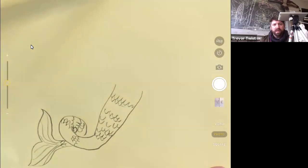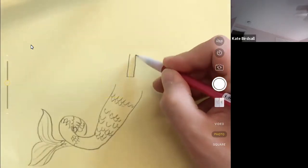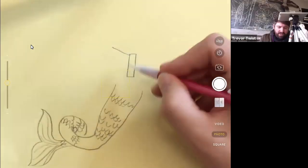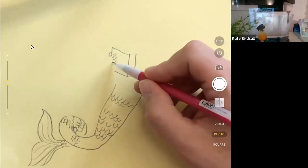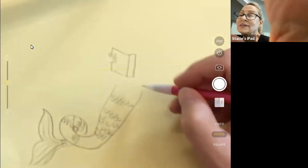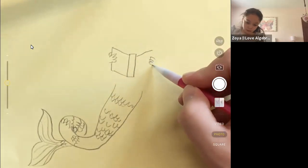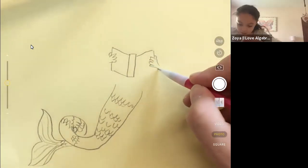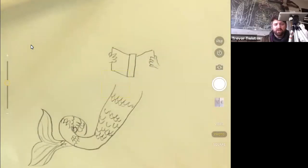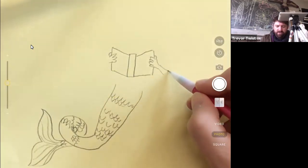Okay, this mermaid is going to be reading a book. Oh, I love that. It's so cute. The idea is cuteness. Aww. Can mermaids read? Yours can. I don't know if they can. Did you ever see The Little Mermaid? Yeah. She asks the seagull about the way the humans live. I'm like, well, why don't you read a book?